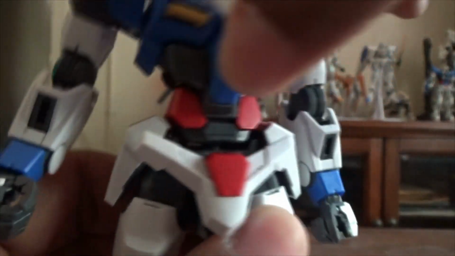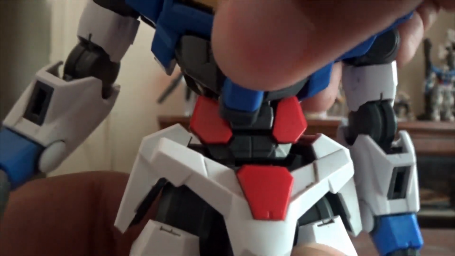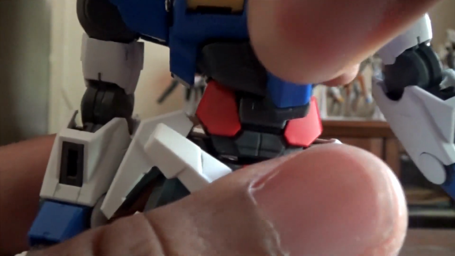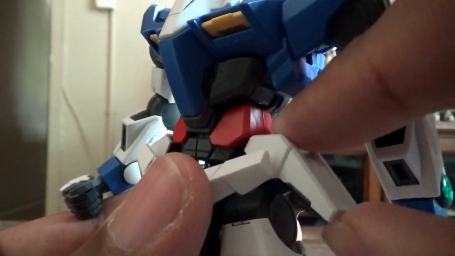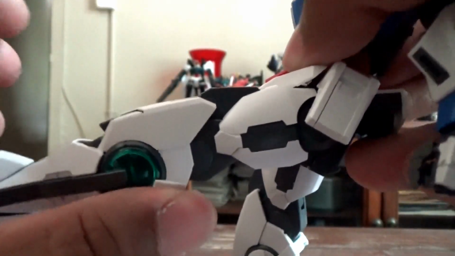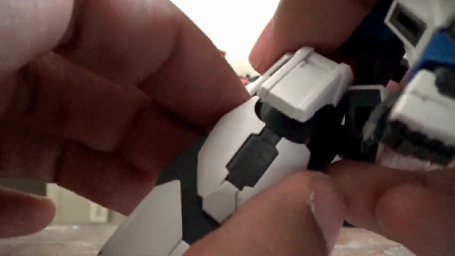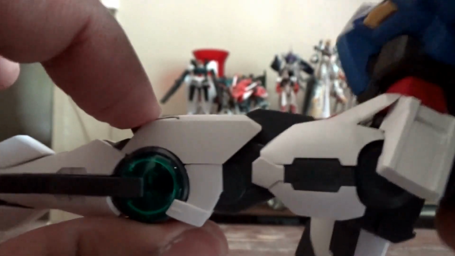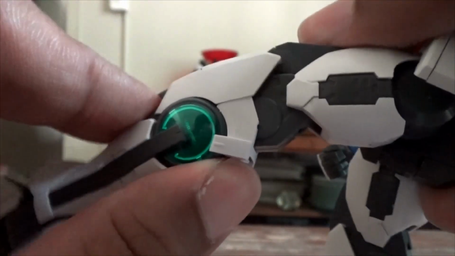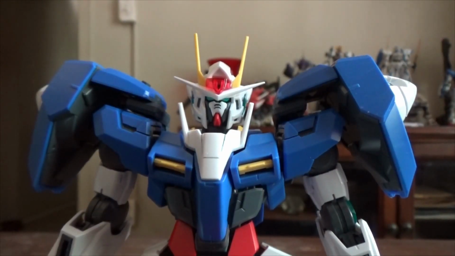The waist can go up and down and side to side, and with the cool functionality of the waist being able to tilt side to side, which I was happy they kept from the Perfect Grade. The side skirts can go up and down, and the front skirt can move a bit. Now the leg can move out decently on its own, but if you use the switch on the waist and get it down, you can even get more posability out of it. And it has such a beautiful knee bend. Definitely one of the best knee bends that I've seen on a Gundam kit so far.